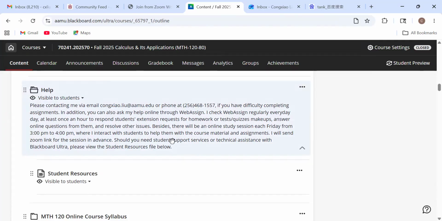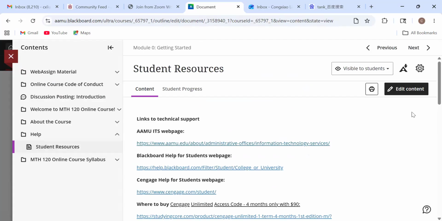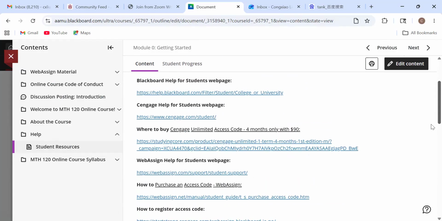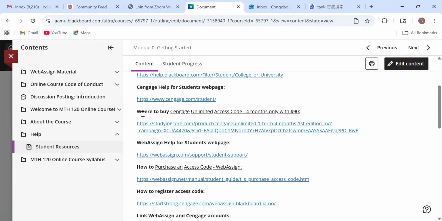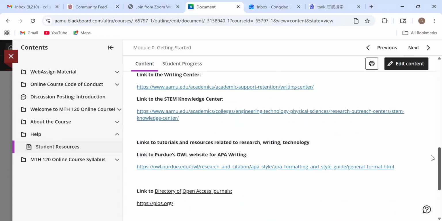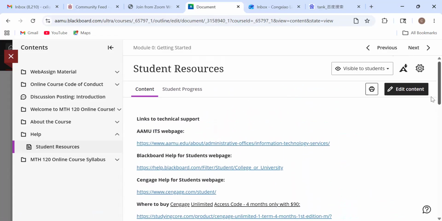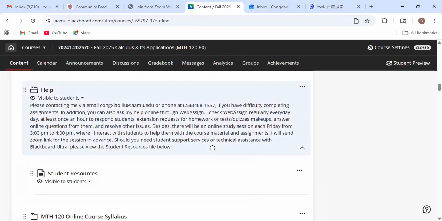And also, there are some resources that you probably want to use to seek help. All the links for technical support, Blackboard help, Cengage help, and so on. So there are many links in here that will be helpful to you.